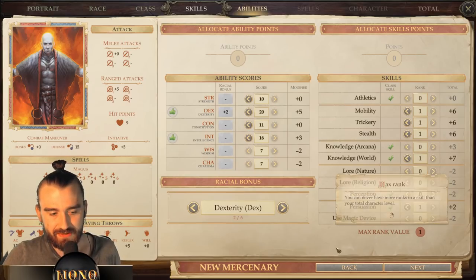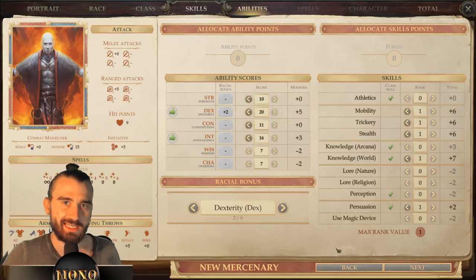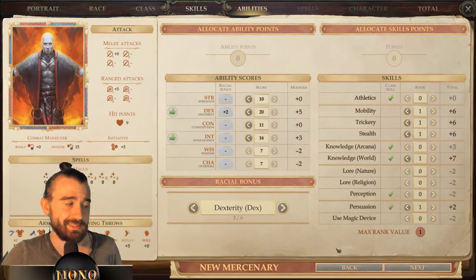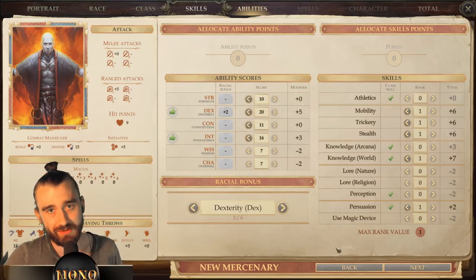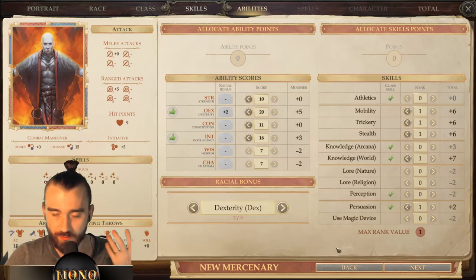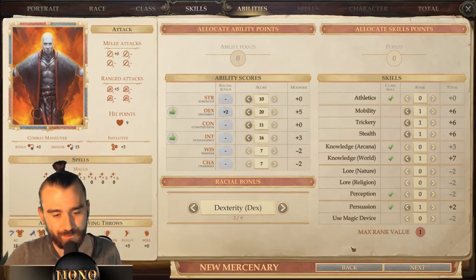But as you can see, you get a lot of skill points from just having a good int modifier. So you can even make this a skill monkey if you want to, but I think this class is still decent enough that you don't really want to go the skill monkey route and just sacrifice everything, because he still has some good things about him, and he will be able to cast strong spells, and he will have a lot of spells through his ability to replenish his spells through the use of his arcane pool.